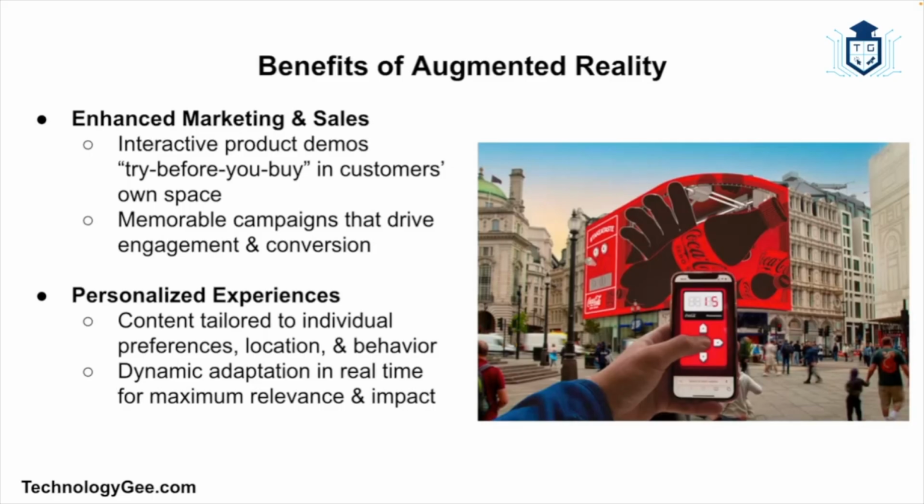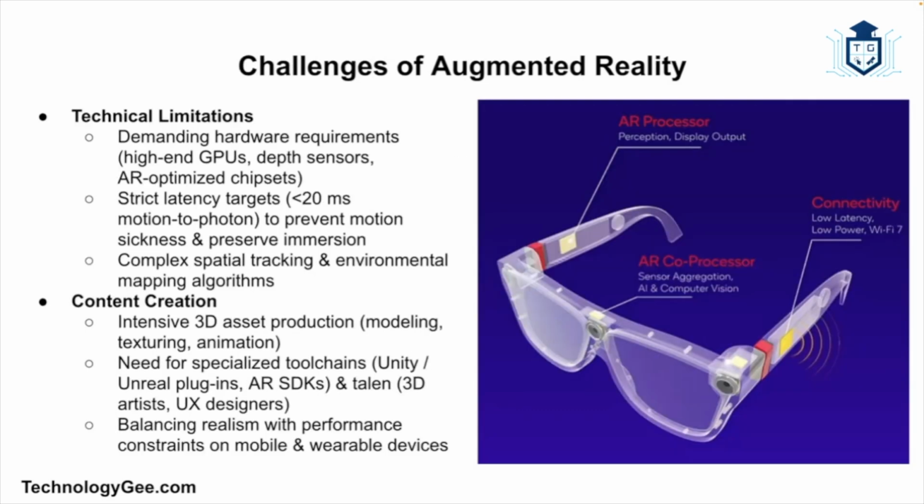And then there's personalized experiences. AR can tailor experiences to individual users based on their preferences, location, and behavior, providing a more personalized and relevant interaction. Now, despite its advantages, AR technology faces several challenges that must be addressed for widespread adoption. The first is technical limitations. AR requires powerful hardware and advanced software to deliver seamless experiences, so ensuring high performance and low latency is crucial for user experience. Then there's content creation. Developing high quality AR content is time consuming and resource intensive. Creating realistic and interactive digital overlays requires specialized skills and tools.